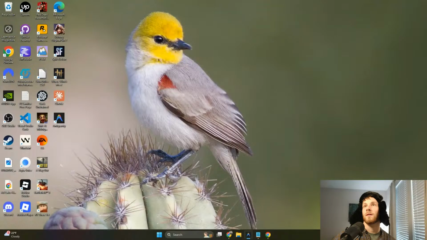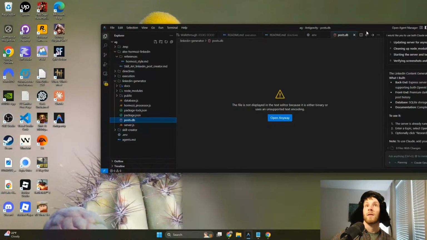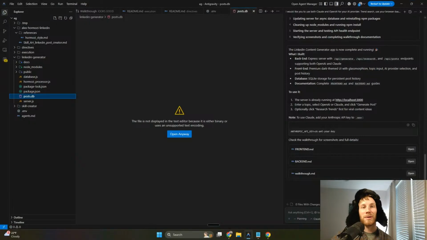That is the issue. Save. Yeah, sorry, I'm not putting my keys out there if I don't have to. Okay, just added Claude API key.